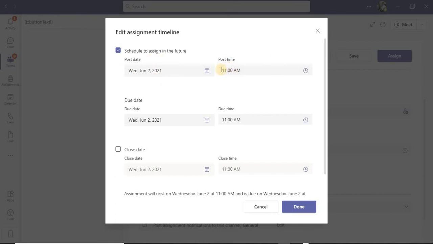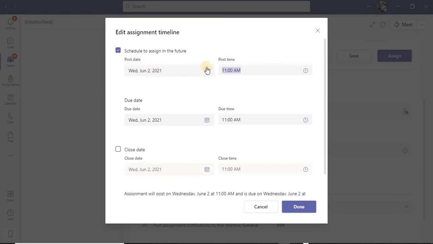This is the post date now. That means on this day, this will be posted over here. Now this is the due date. Over here if you set the post date, if I write 11 AM, do you know what's going to happen? This exam will be posted only at 11 AM. So if the question is posted at 11 AM, how do you think the students are going to submit it by 11? Due date is also 11 AM. So that's why you need to make sure.